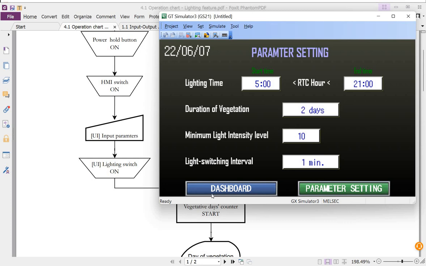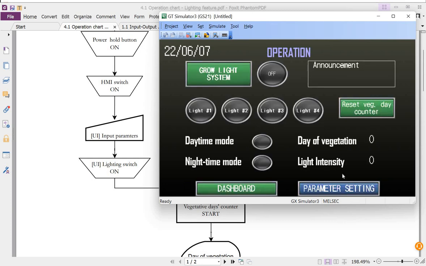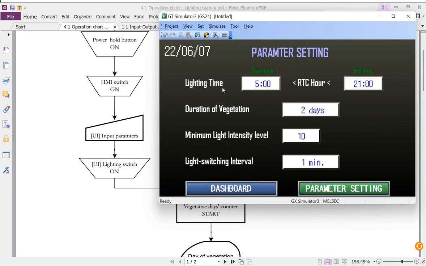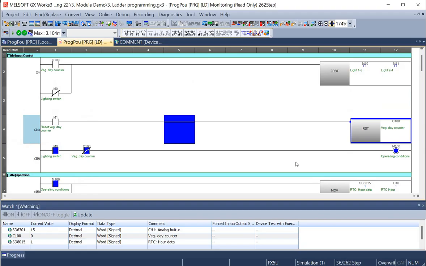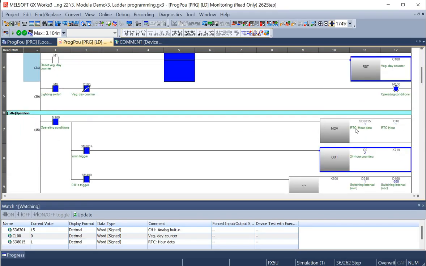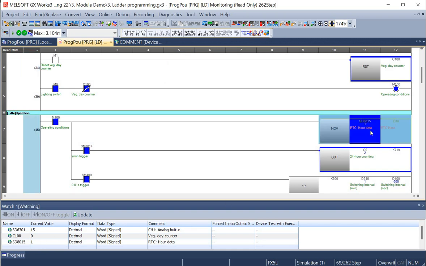Alright, after we put in the parameters in the parameter setting board, we will turn on the lighting switch of the light system. See that the nighttime mode indicator is on, because we set the lighting time between 5 AM and 9 PM, and we look at what time it is now. In the program that I wrote, I took the real-time clock hour data, and it indicates that the hour data is now 1 o'clock, 1 AM.